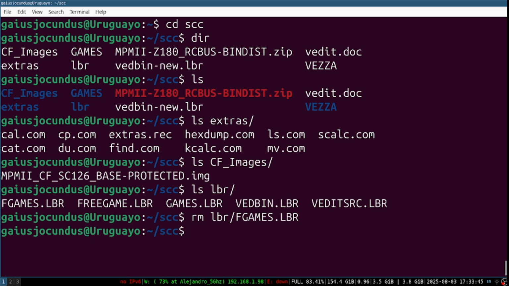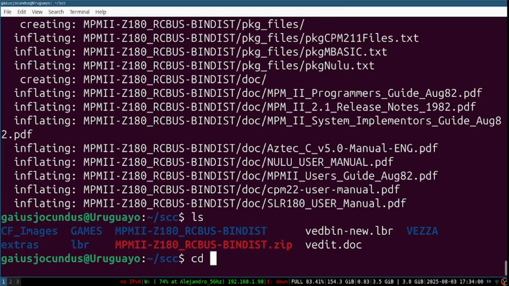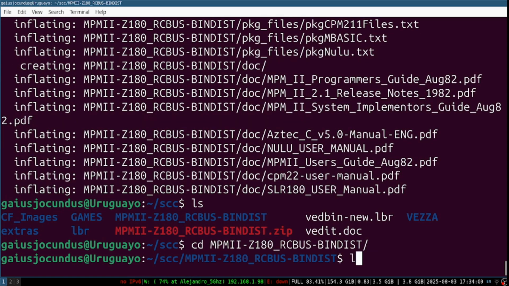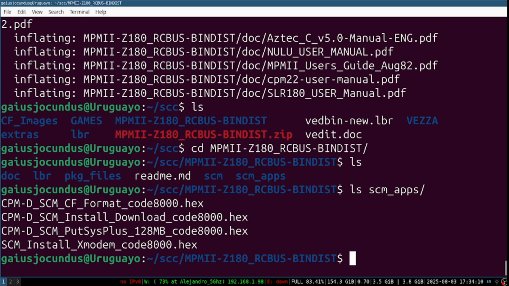I'm removing this fgames because it's an older version of the free game.lbr, and that's what I distribute on my website. It's just a small collection of games that have been tested on CPM with Veza, the build of Veza for CPM. The bin dist directory that we've just extracted is everything you need to get npm up and running.